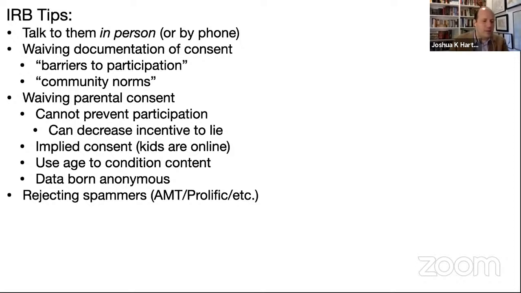On Prolific, Qualtrics as well, it is a community standard to reject spammers, because it's a tragedy of the commons problem, right? If you start getting too many spammers in the system, it all falls apart. You want to be generous and not reject accidental spammers, making sure it's not because your instructions were just bad, or the person did not have the necessary cultural or intellectual competence to do the study. But if they're literally spammers, in that case, you may want to reject them.